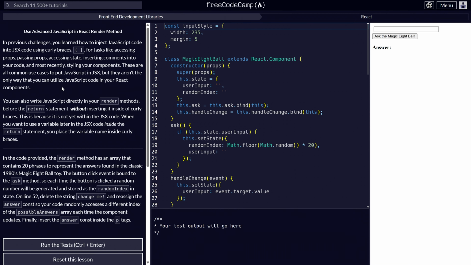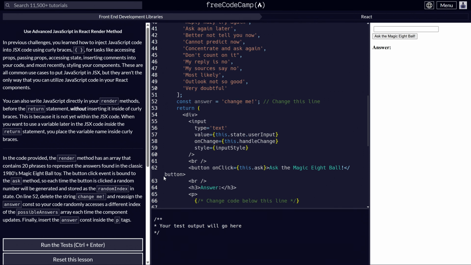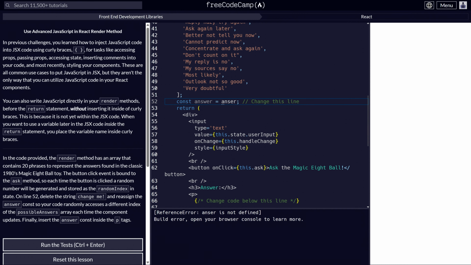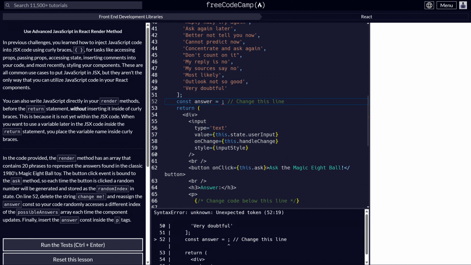On line 52, delete the string change me and reassign it to the answer const so that your code randomly accesses a different index.